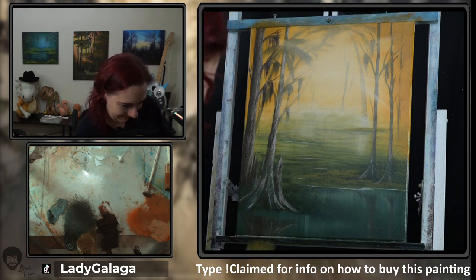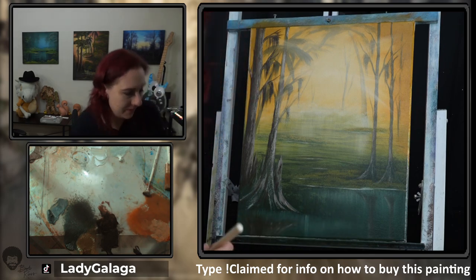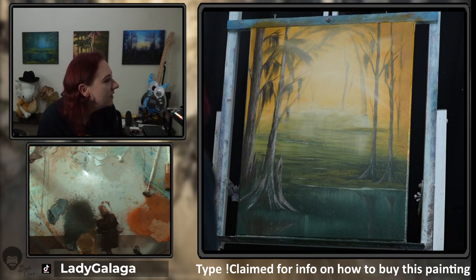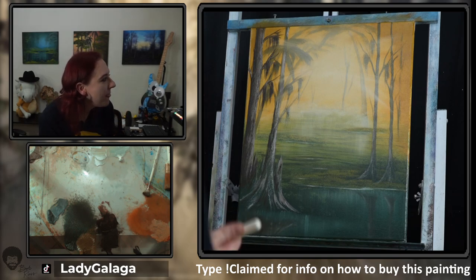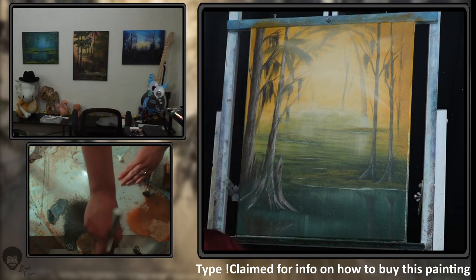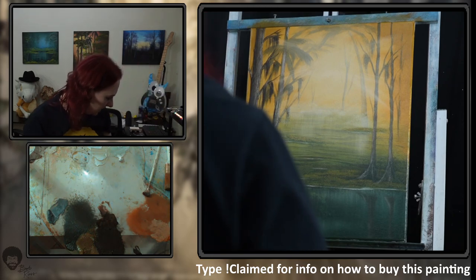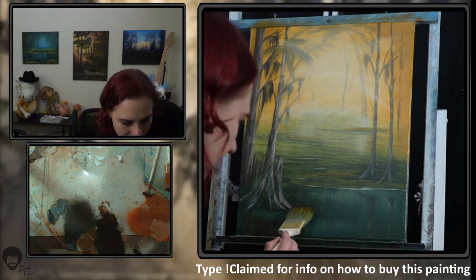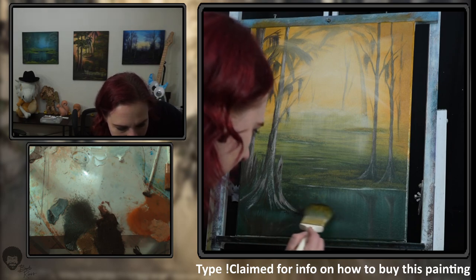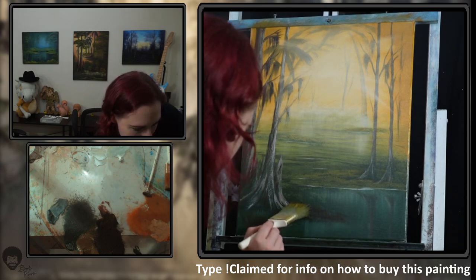Just gonna pull those reflections down, and across. There we go. Make them watery. And let's throw some more land in there, and it's gonna go with straight Van Dyke brown here. I don't think I'm gonna use any more of that black. That's okay. So I'm just gonna put a little sparse bit of land here. Something to rest on.